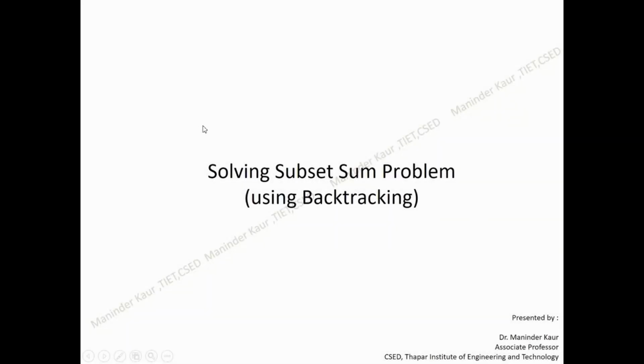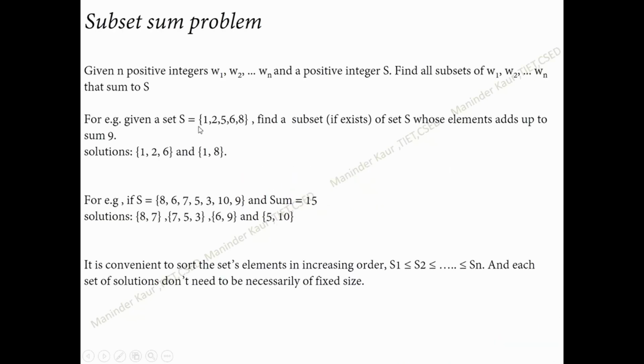The topic is solving the subset sum problem using backtracking. Now, what is the subset sum problem? Let us start with an example. You are given a set with elements 1, 2, 5, 6, 8. The motive is we have to find a subset, if it exists, so that the sum of elements of that subset is equal to 9.